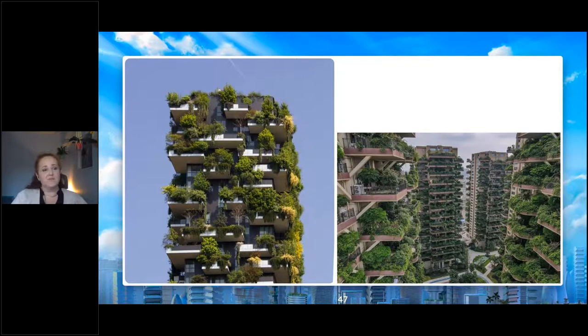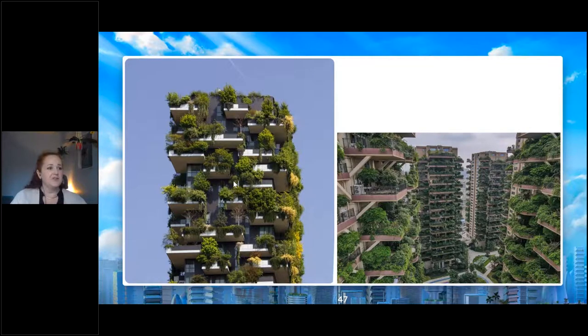These kinds of systems are really quite high maintenance, and they also add massive structural loading issues for the building. So the building has to be built with so much more capacity to hold all of these cantilevered structures with all of this mass of not only the timber of the trees themselves, but also the soil, and then the extra water as a live load. I've also seen some studies recently where they've looked at the energy balance and argued that the buildings have to be reinforced to such a degree that they're using so many more materials that this is offsetting any possible sustainability outcome from having that vegetation, which is unfortunate.